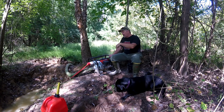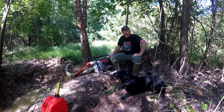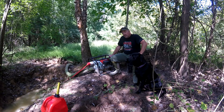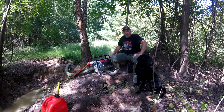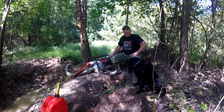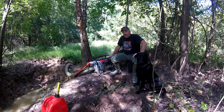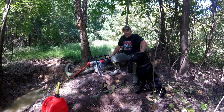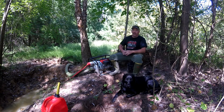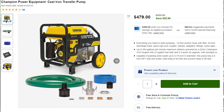Let me walk you around and show you the other pieces real quick, fire it up, and we'll take a look at the outflow. I dropped the hose in and the ditch is already starting to fill up with water — I'm flooding the hole because I'm working on plugging up a dam leak. I've got it set at half throttle right now. Just a quick other note: Champion is a brand — they make generators and I have a couple of their generators that work fine. They're being sold at both Lowe's and Home Depot, which is probably easier to come by than a Harbor Freight sometimes. It's a three-inch trash pump, so it's roughly the same size — I can pick it up and lug it around, set it in the back of the truck pretty easily.